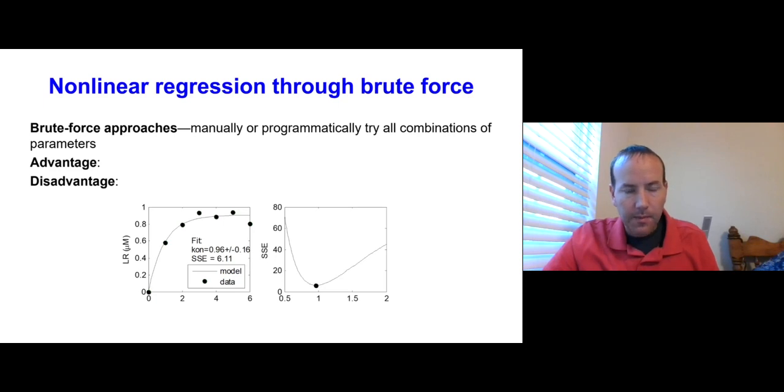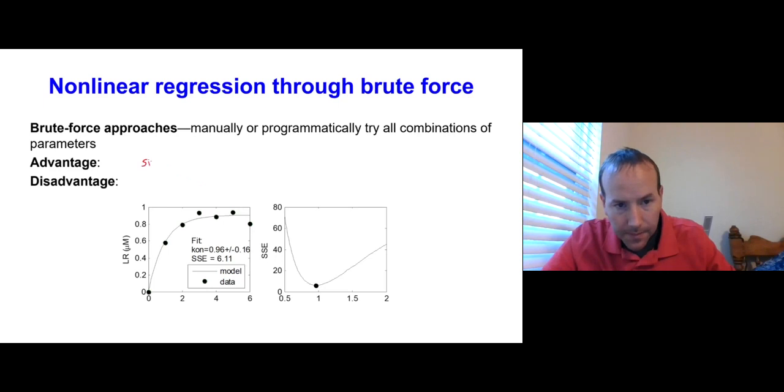So the brute force approach means to manually or programmatically just try all the combinations of the parameters. And so its advantage is that it's simple to implement.